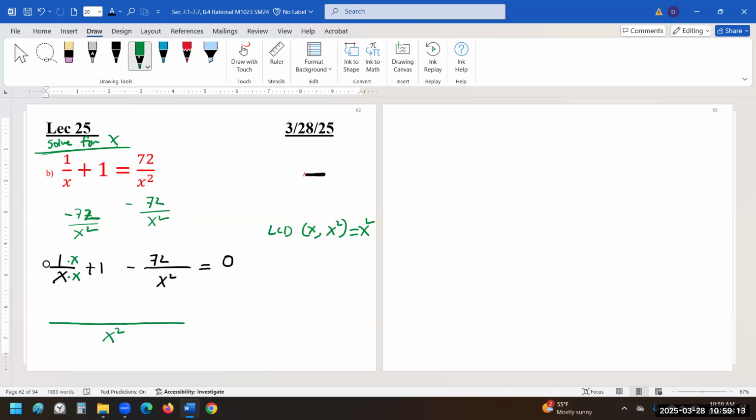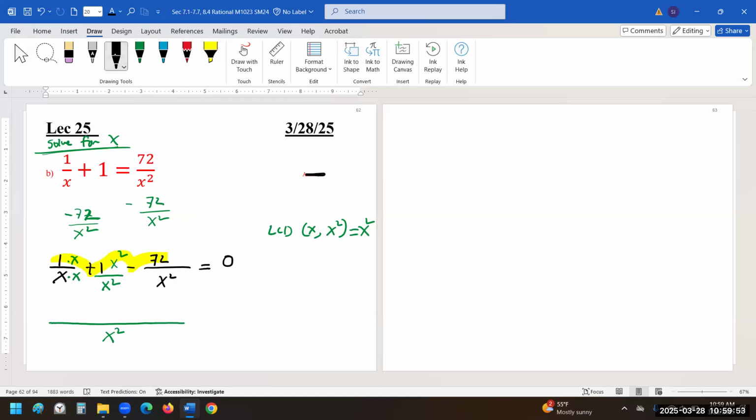Because I'm going to add and subtract first. Okay, I'm not going to solve. I'm going to add and subtract. And then you're going to solve. Now 1 doesn't even have any denominator. So what do we want on the denominator of 1? X squared. So we multiply numerator and denominator by x squared. The third denominator, does it have a problem? No, because it already has x squared. So you're happy. Once you have all the denominators same, we are allowed to combine all the numerators.